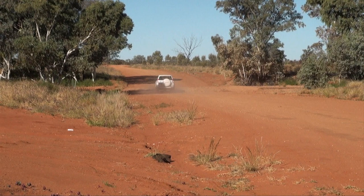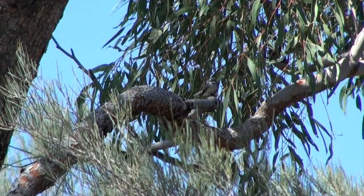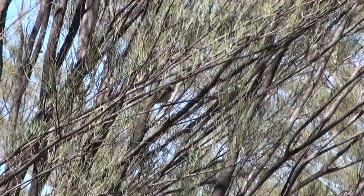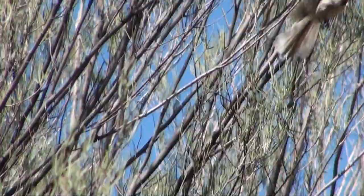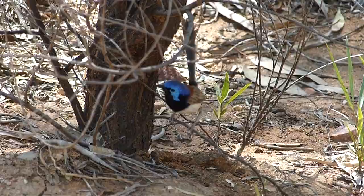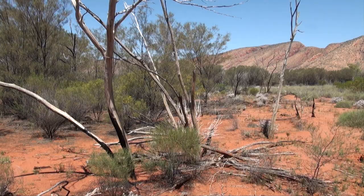Mulga habitat is dominated by ants, and the mounds of mulga ants are everywhere, built as a bulwark against transient flooding. This vocal and confiding grey fantail is giving us great views — though common all over Australia, this is the subspecies albicauda of the desert areas, named for its white tail, which looks proportionately longer than that of the larger nominate race. Another spectacular tail — the variegated fairy-wren is the most widespread of Australia's nine fairy-wren species, and this male of the inland subspecies similis is gloriously colourful in breeding plumage.